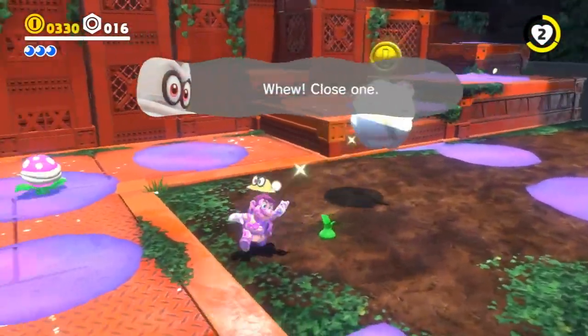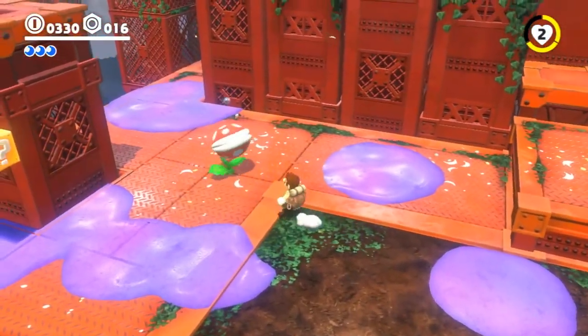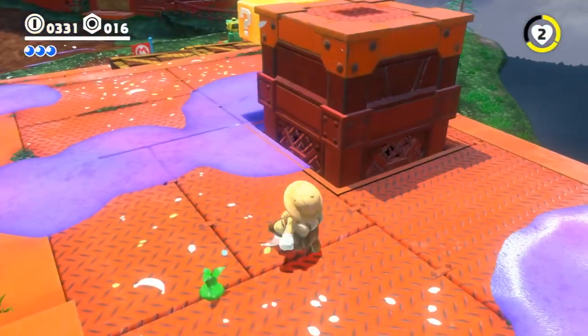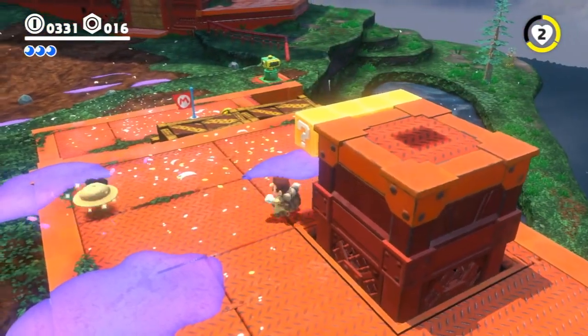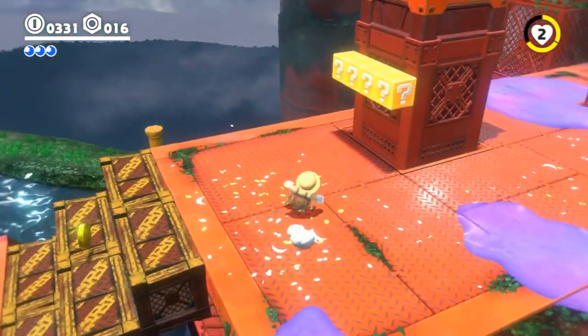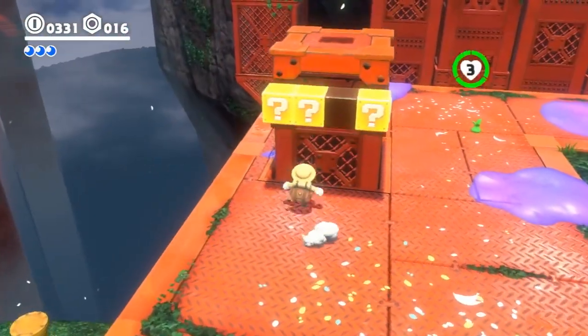All right, Cappy is taking one for the team there, and actually, the piranha plants are eating him. So here, no more spitting purple goo, and I can just give him a little punt. I like that tag team work there. It's nice that Cappy's invincible. He takes a fair amount of punishment in this game. It's a hard life for a hat. There we go.